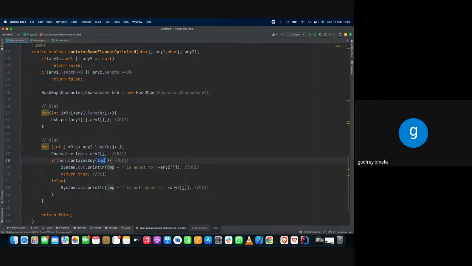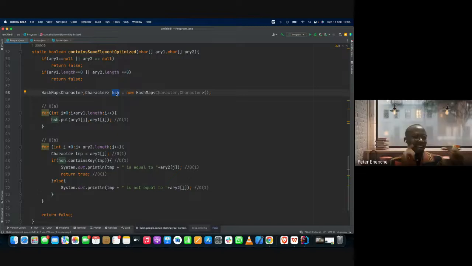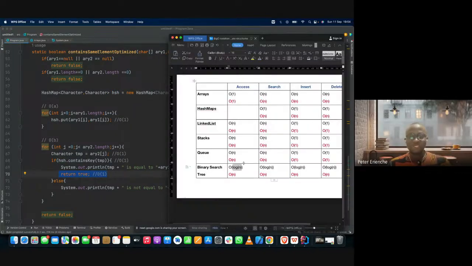Yeah, okay, I get something now. That HashMap variable is the HashMap. So now it's saying this particular variable, is it contained inside the HashMap previously created? Yes. If it is contained, then it's true. Thank you so much. So why is that faster? Because the time to search if something is inside a HashMap is O of 1.